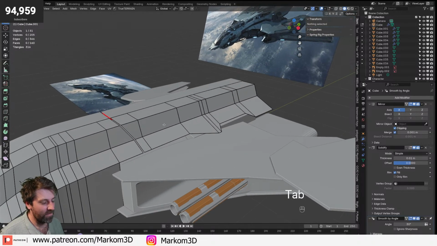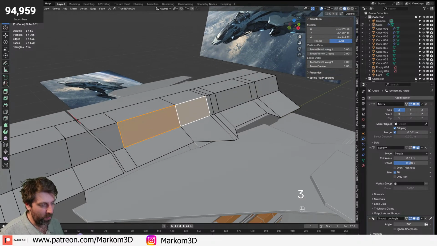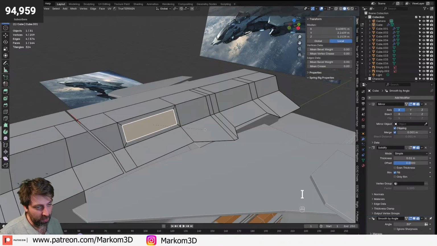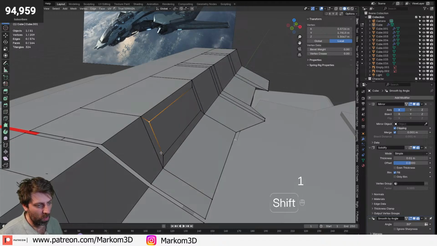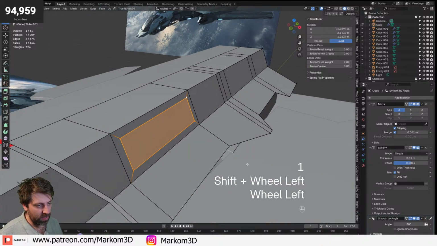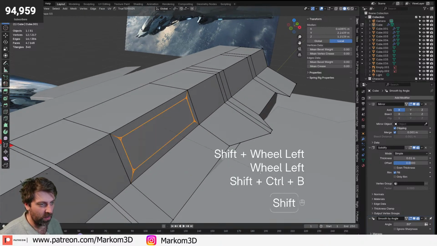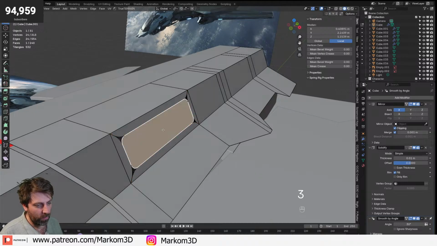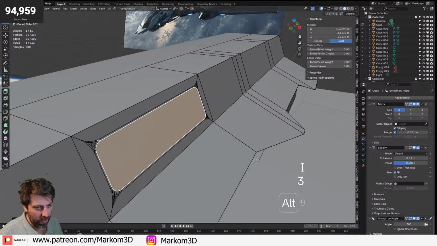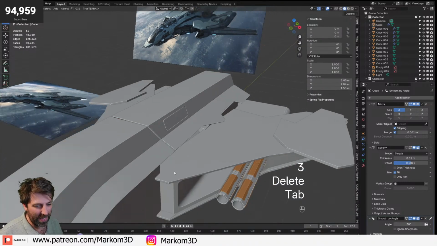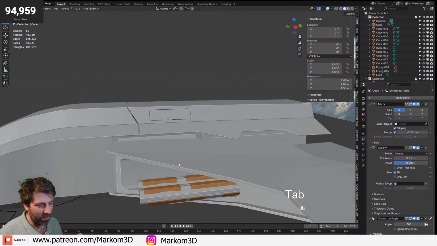Okay. Maybe what we can do here, maybe this. Maybe we do I to do an inset. We select this here, Control Shift B. And then we delete this here. That'll give us that.